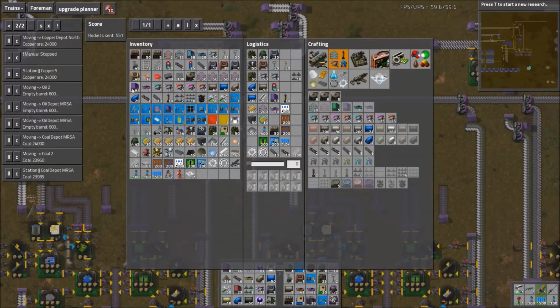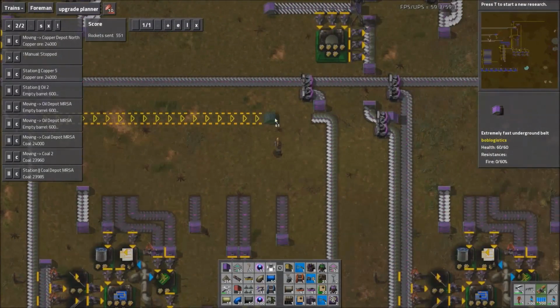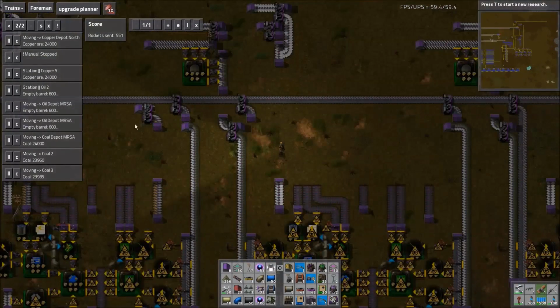Right, now let's put this into an underground belt. Here we go. And put down some undergrounds to copy this little mechanism.